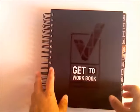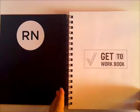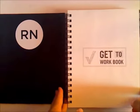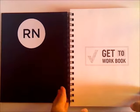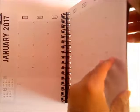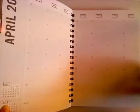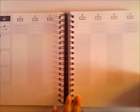All right. Next up, I wanted to share with you the planner that I'm going to be using in order to document the whole process from start to finish on how I built, designed, and orchestrated the Artisan Admin Retreat Center. I purchased a planner from Get to Work Book, which is by Elise Joy. I'm sure I featured this planner on the channel before, but I just wanted to highlight why I really like this planner and prefer it as the quote unquote cornerstone for a lot of the other levels that I publish on for Patreon.